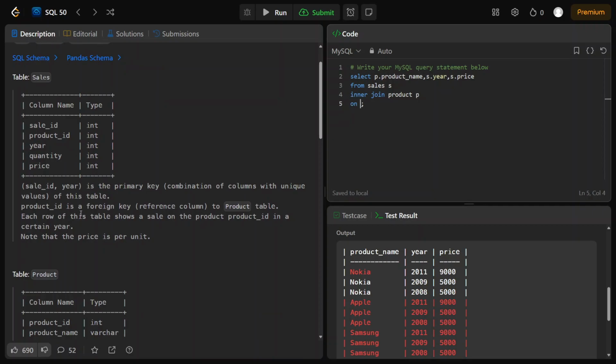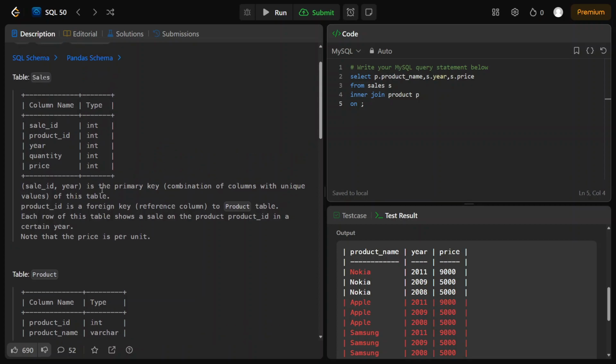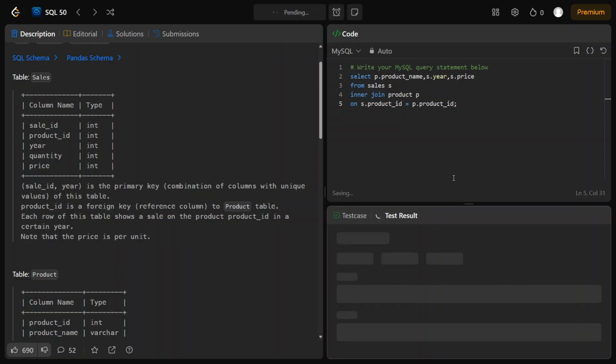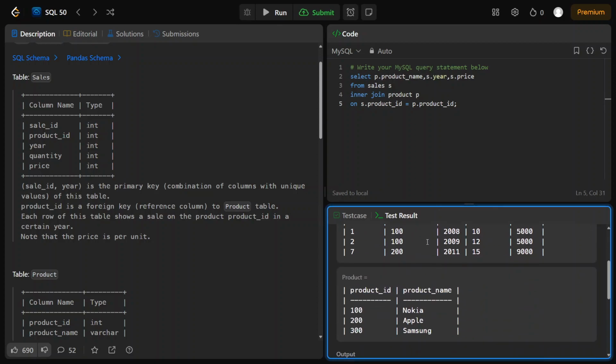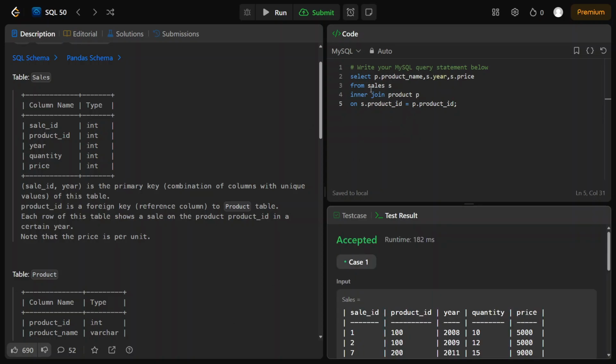It's supplied with ON: S dot product ID equals P dot product ID. I think I understand why it's giving an error. Alright, so yeah, basically over here we need to mention the column that we are performing the join on.